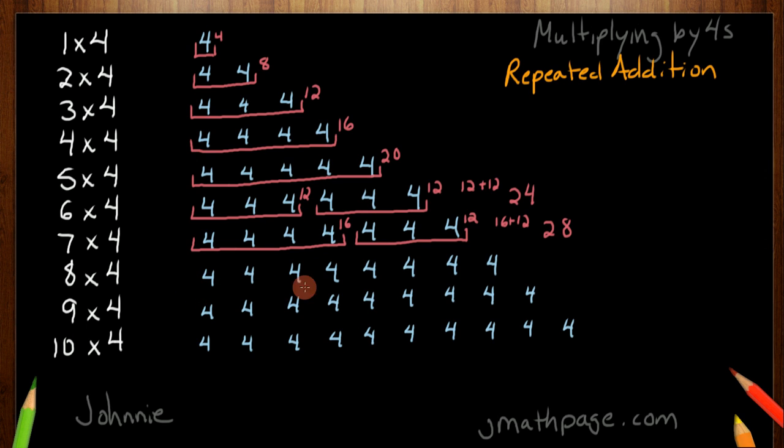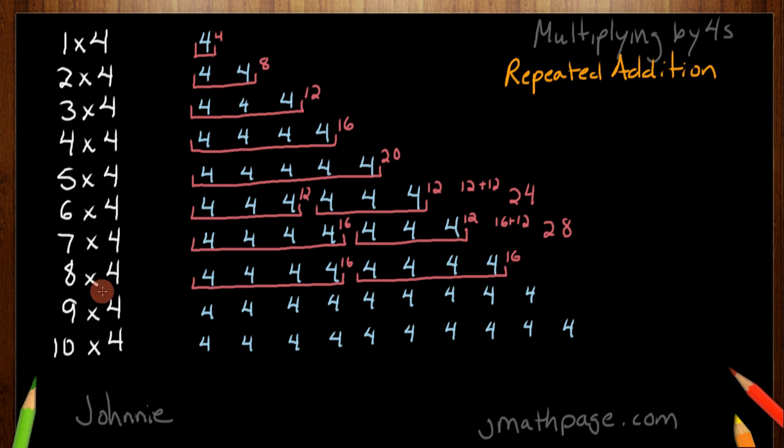Well, here are my 8 4s. Let's break them down into groups. Here's one group of 4, and here's another group of 4. So I have a group of 4 4s. If I go up here, I know that 4 4s make 16. So these 4 4s will also make 16, just like in our last problem. And if these 4 4s make 16, then these 4 4s also make 16.